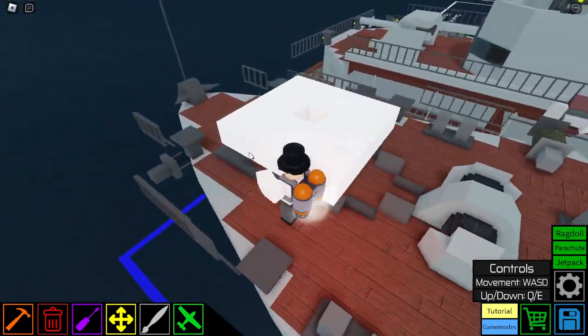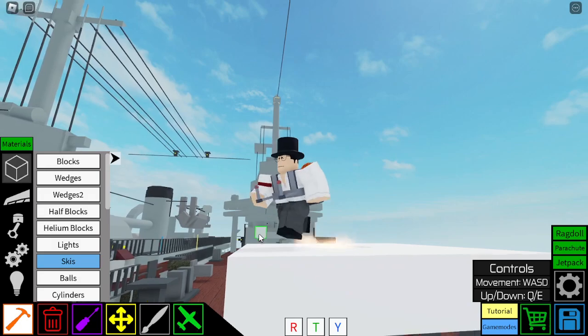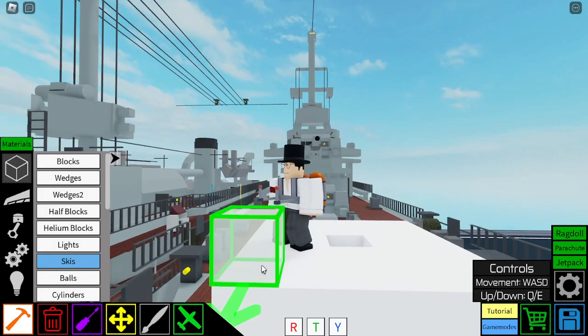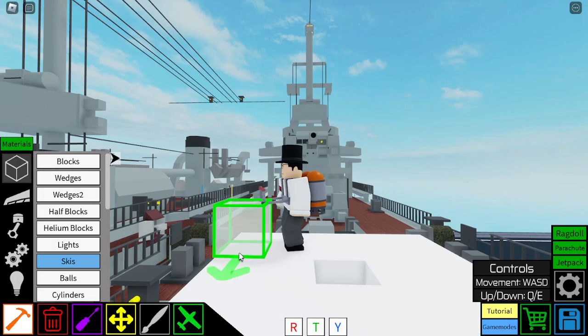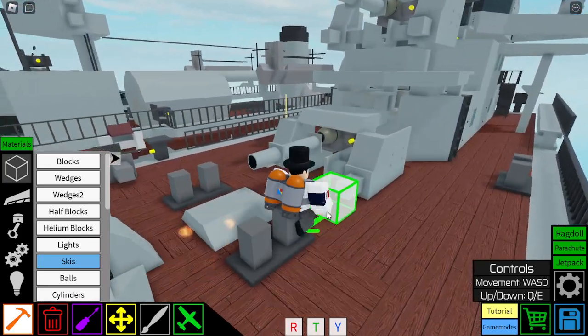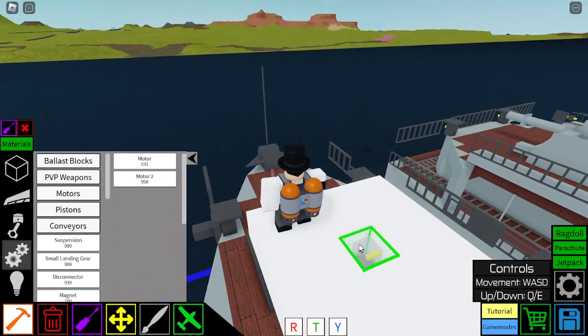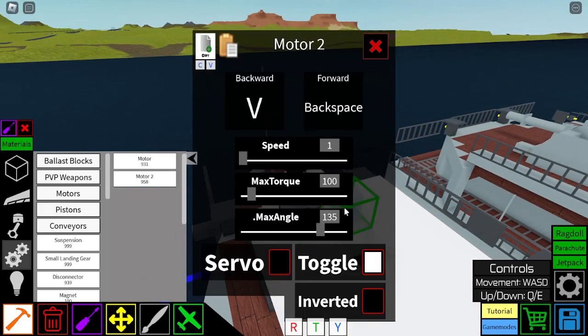So the first thing you want to do is get your deck space cleared out with 0.9 blocks. You do not want normal blocks because it won't be able to rotate. And you will put a motor 2 in the middle of it with these settings. Well, the max angle is determined by you.